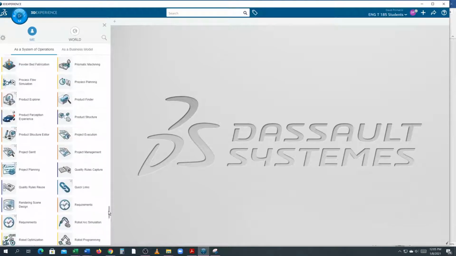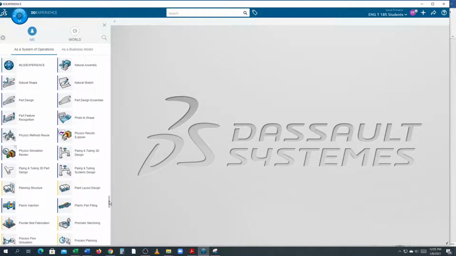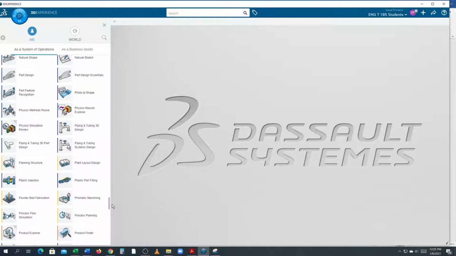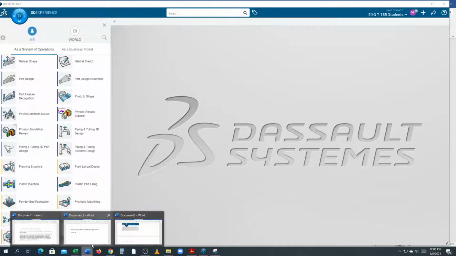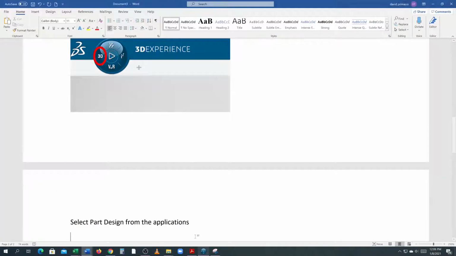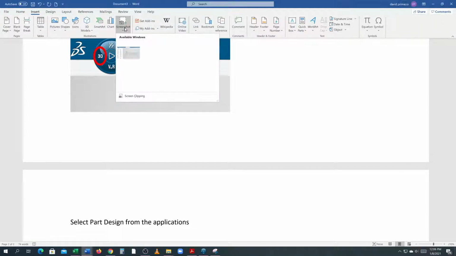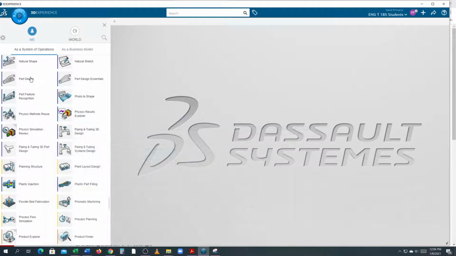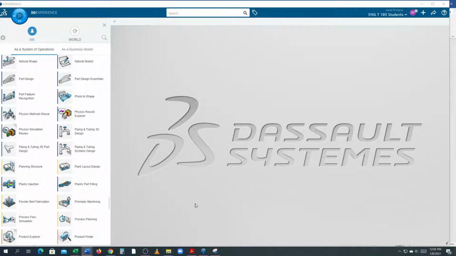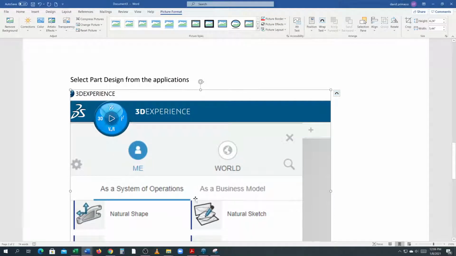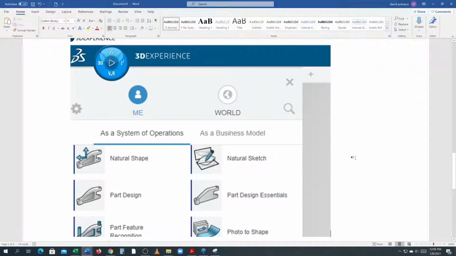Alright, so there it is here. Again you could do it in your favorites, but what I'll do is I'll kind of slide this up and I'll do another snapshot. Make sure you hit enter after that and go insert, screenshot, screen clip. And then go back to your Word doc. I don't know why it's not flipping back to the Word doc automatically. It should automatically go back there.